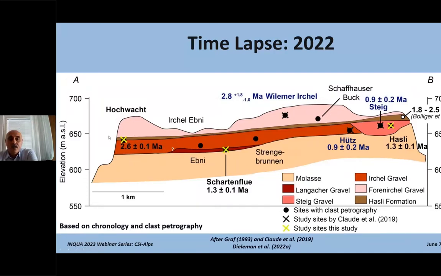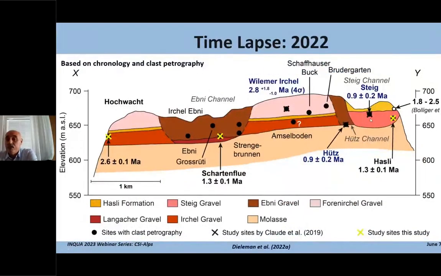And you see, there are locations where you have an agreement, but the ages are completely different with respect to the morphometry. Using these and combining all with the clast petrography, Katerina Dieleman suggested that it was again a cut and fill system, which was a complex system with this configuration.